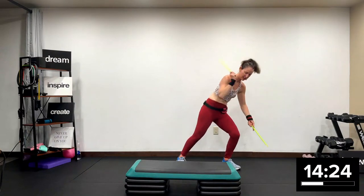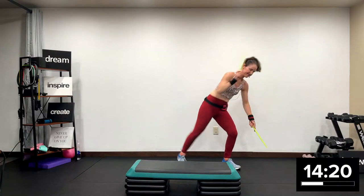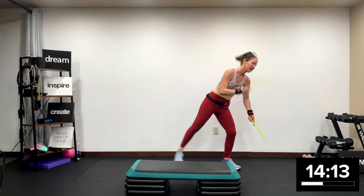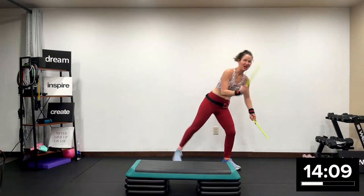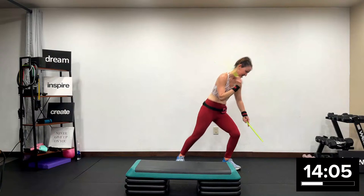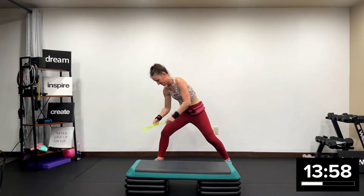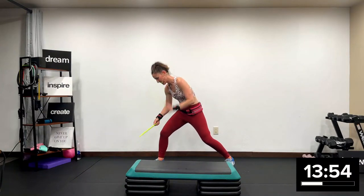One, one. Core, standing core. Eight more. Actually, keep going. You're gonna have a lot more. Don't ask me how many. Other side, slow. Actually, quick, right? One, two, one, two.